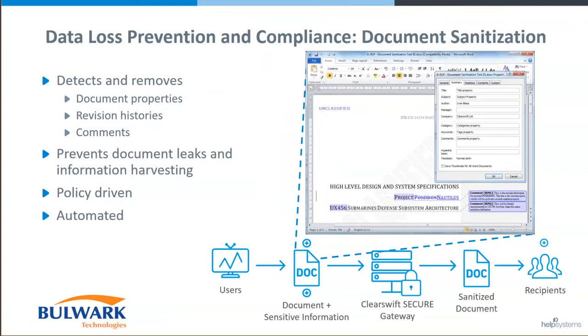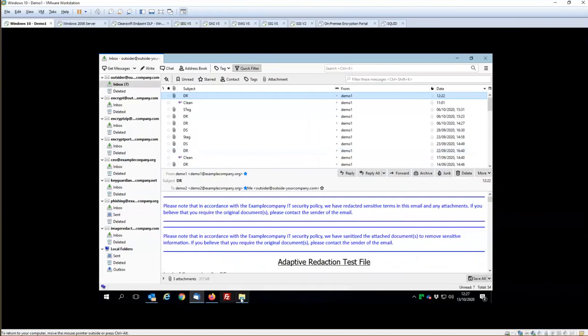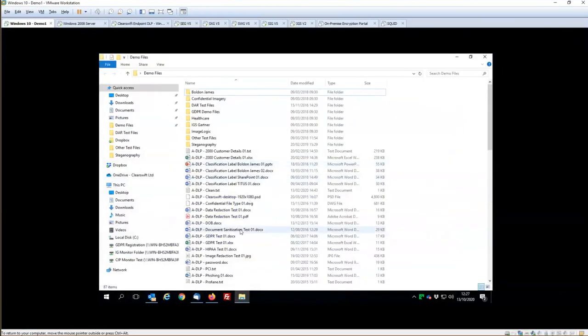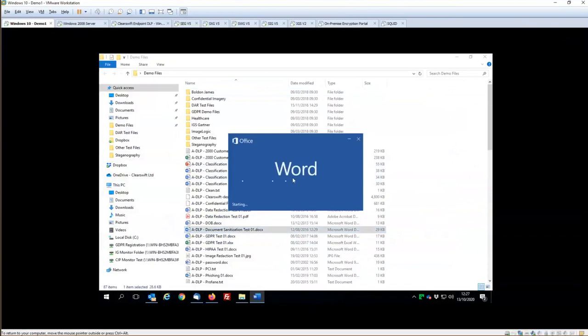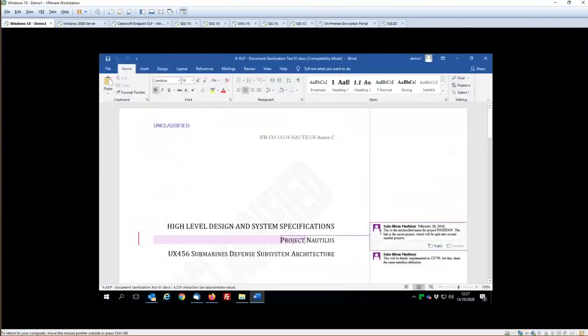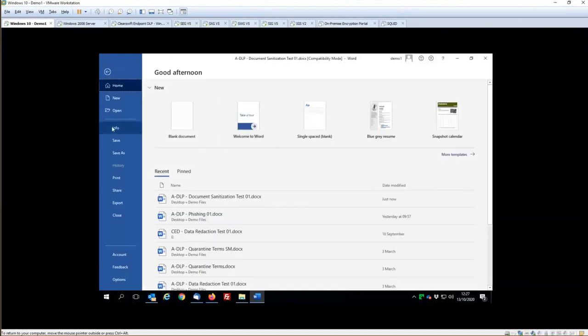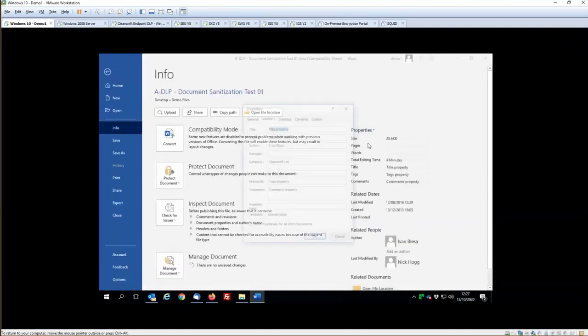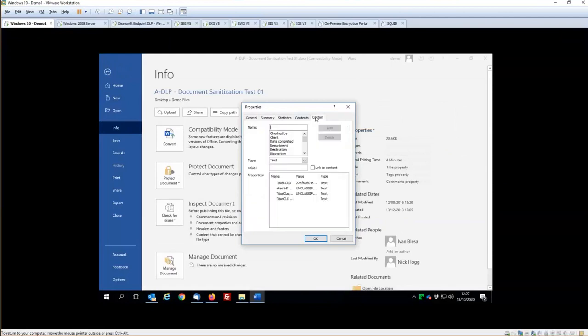Also, what we typically find is users are not aware of all of the data in the background of a file, so maybe the unaccepted changes or the version history. So again, regardless of whether it's email communications, web communications, or managed file transfer, if we have a document that contains a bunch of unaccepted changes and some document comments, and a whole bunch of information that could be useful to me as an attacker, then we can go in and strip out the unaccepted changes, strip out the version history, and also strip out the document properties.